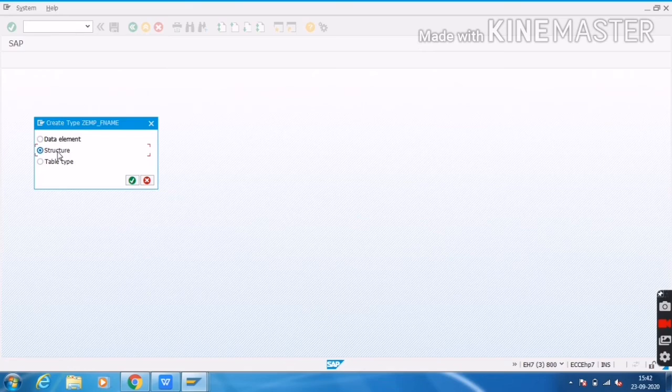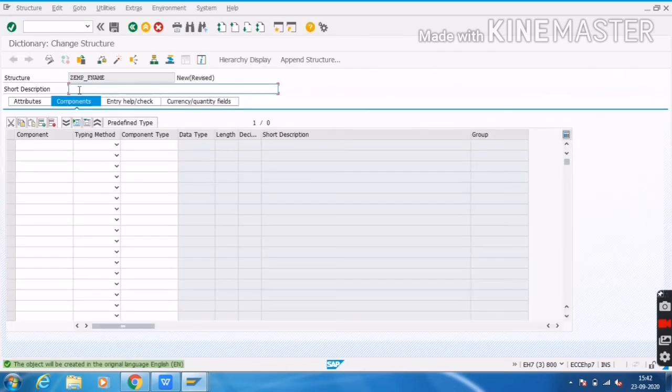Here we need to select a structure. Creating an include structure for test. Here ZEMP F name, type equal to type only.